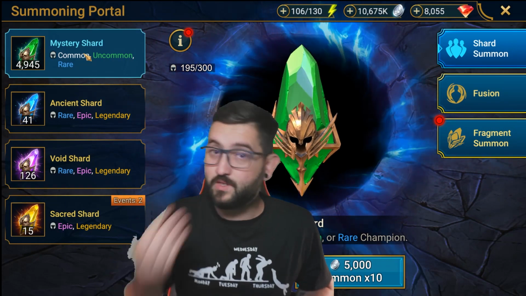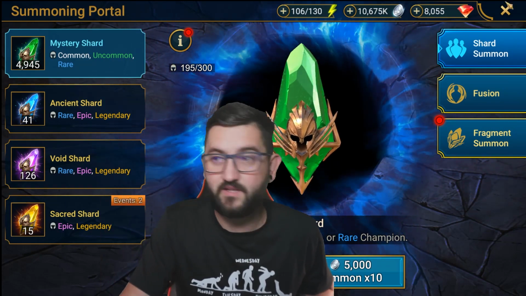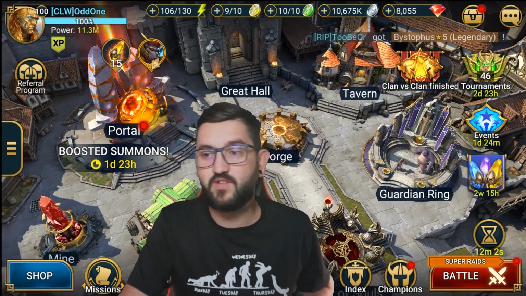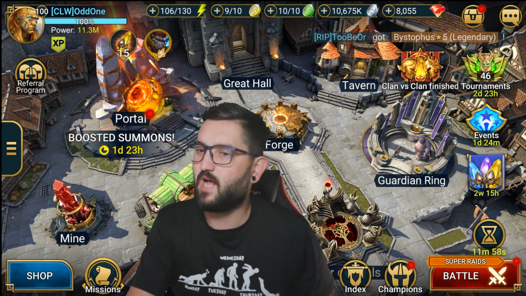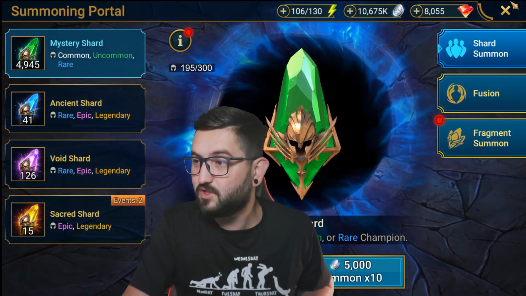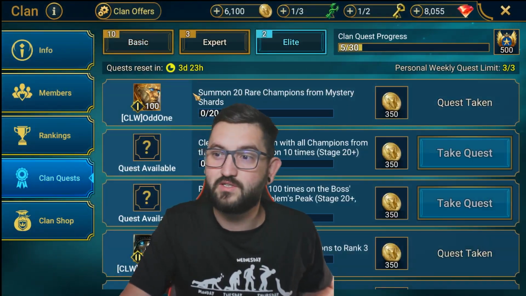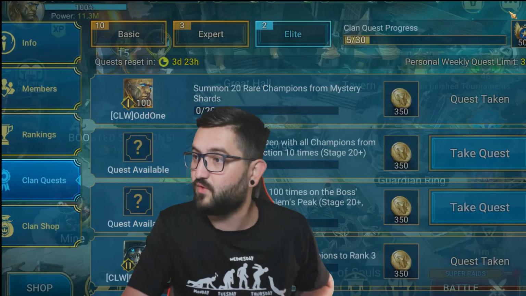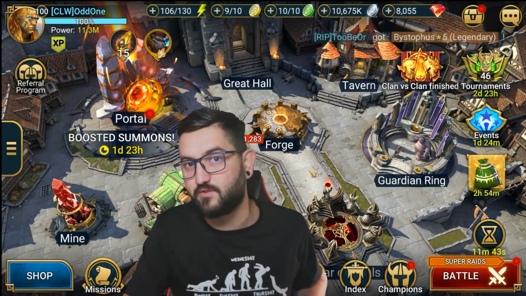What I could be doing is pulling some mystery shards for the sake of making it easier. But the way that I've done it is I've brought myself to a point where I'm skipping pulling the other shards, but pulling the mystery shards and combining it, let me show you, with the clan quest of summon 20 rares for mystery shards. So for example, without pulling any shards, I can straight up get around 2000 points.